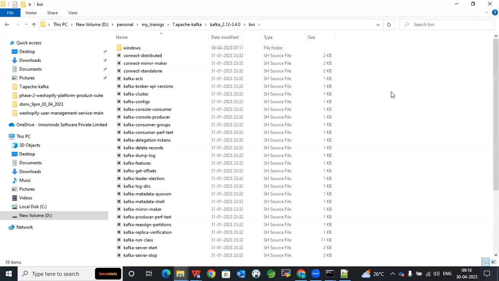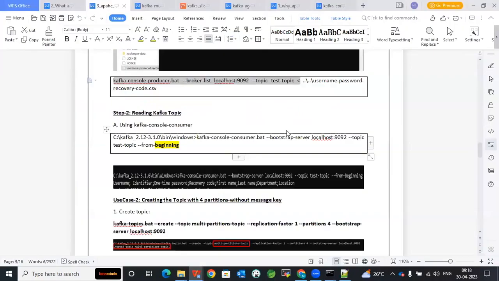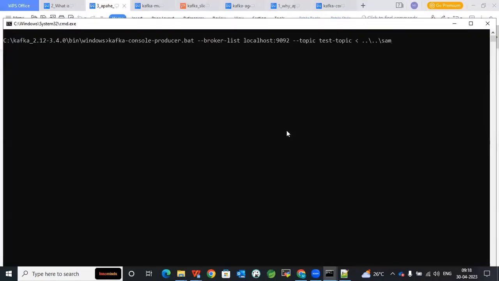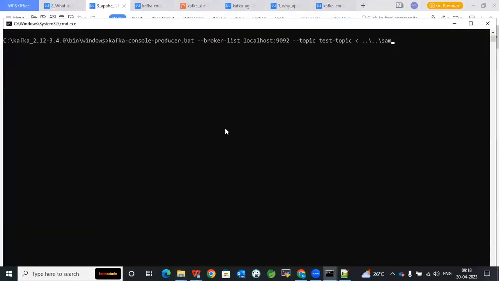Okay, where did we come? Side docs. Yes, we came here. Here we have sample1.csv, isn't it? Here itself only: bin, config, libs, licenses, notice, site-docs.